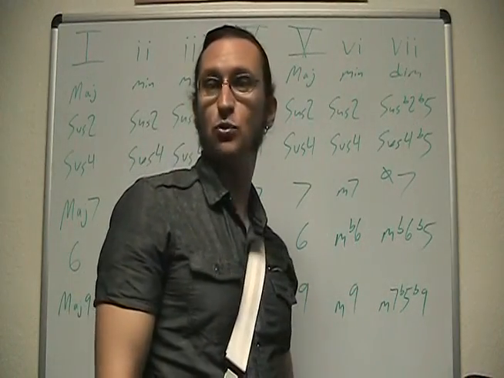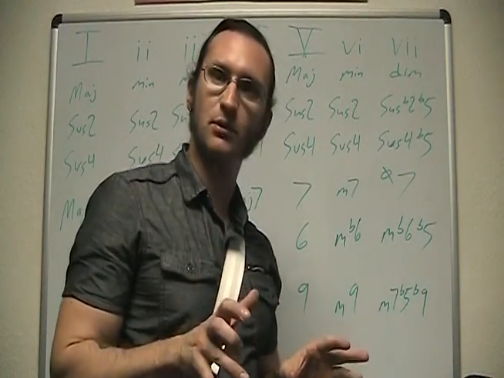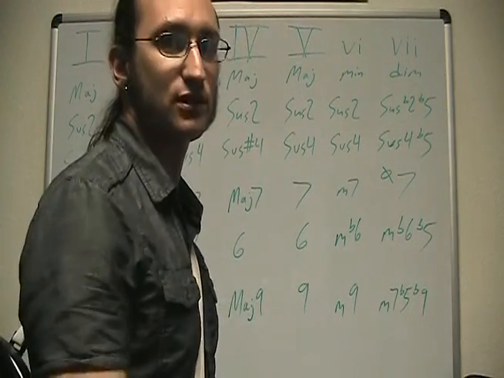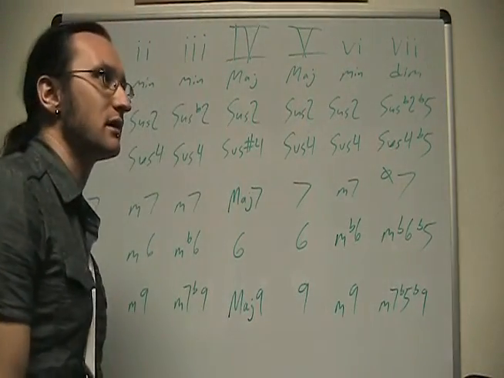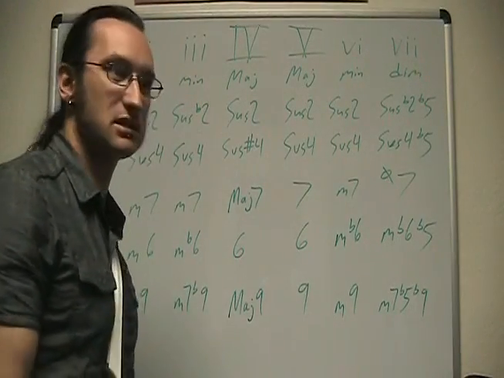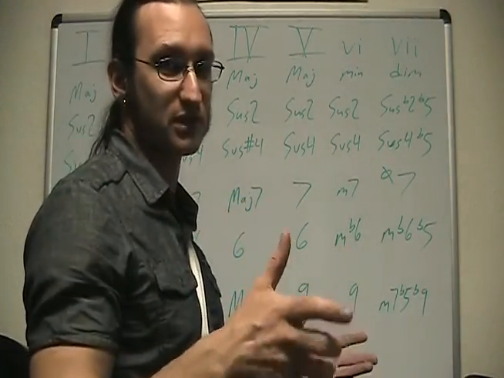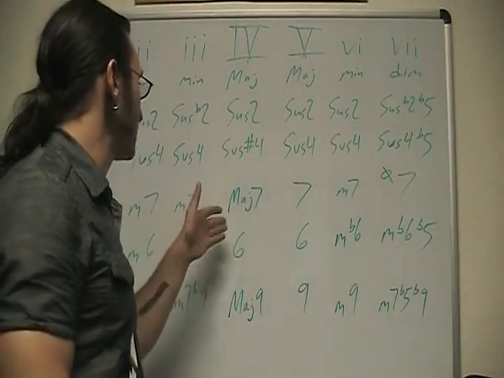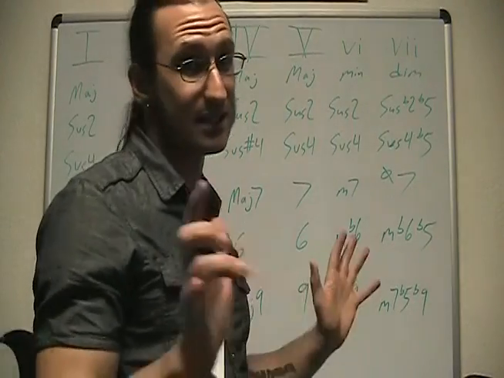This is by no means every different type of chord that can happen there. We did not cover 11s, add 9s, add 11s, 13th chords, 6 add 9 chords. We didn't talk about suspended 2 and 4. You can have a sus2/4. You can have a major 7 suspended second, all kinds of stuff.